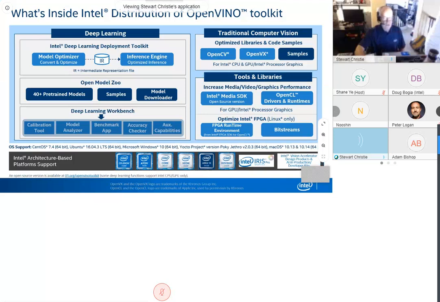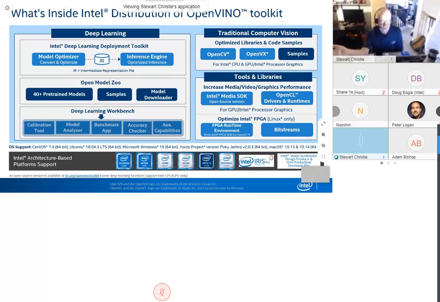Inside the toolkit itself, it's effectively split into two pieces. Well, we've got three actually. Deep learning, traditional computer vision, and then tools and libraries. So we'll start with traditional computer vision up in the top right, and those are libraries for OpenCV, OpenVX, and we've got a bunch of samples.